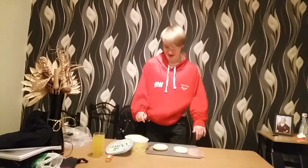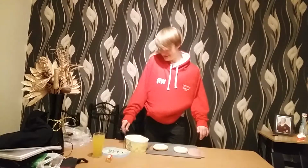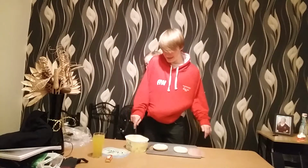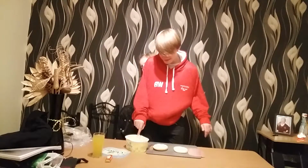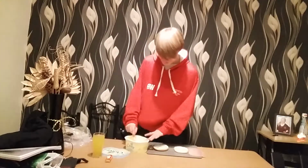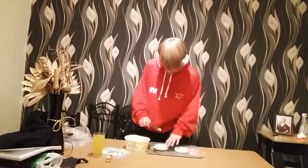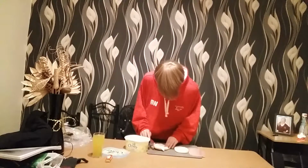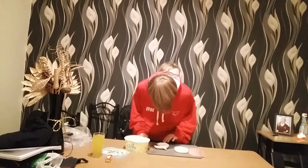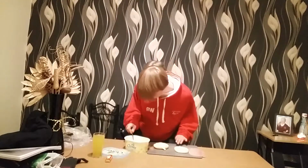You gotta get a bit of butter out of the pot. You're on the edge. Stick it down, back a bit, you need to reach it. There we go. I have two arms for a reason. Right, this is good. Now put it on the bread. You haven't got any on the bread. Where's it all gone?